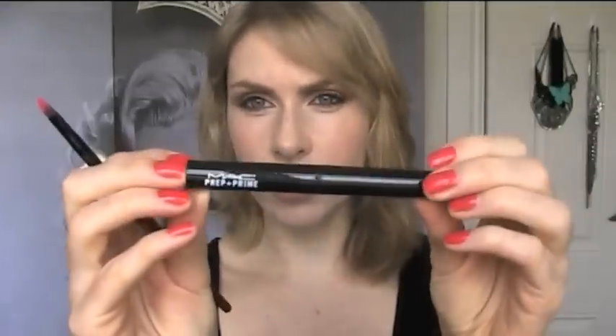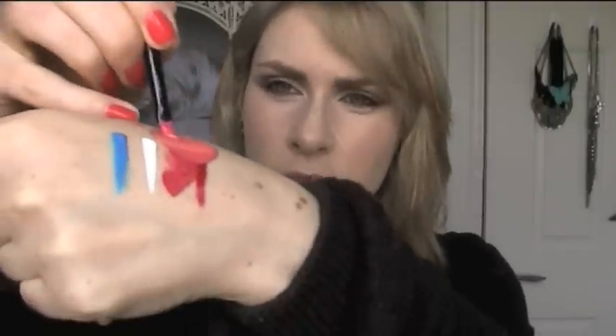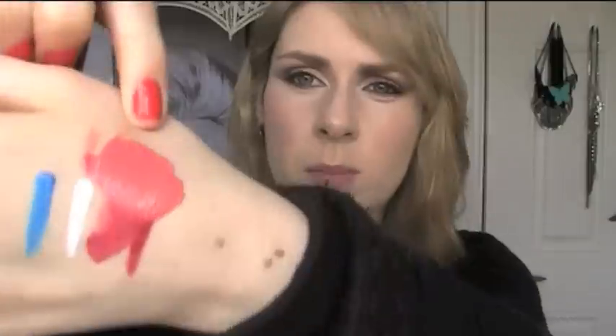I tend to put them on my lips without a lip liner because I don't want to change the color underneath. These paint on beautifully and you can get a perfect crisp line with them. I tend to use a primer underneath - I use my MAC Prep and Prime - mainly because the color does bleed after a few hours of wear, so that's one thing to be aware of. Just mix the two on the back of your hand or a palette with your lip brush. You can mix more than two together - three or four - just really think of them as paints.